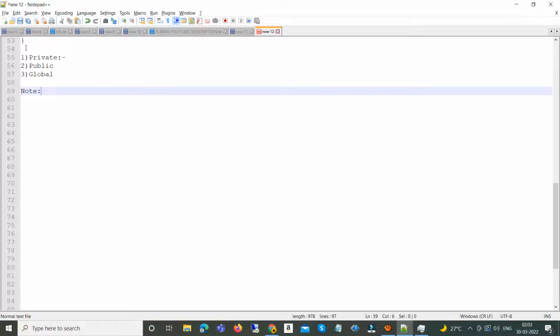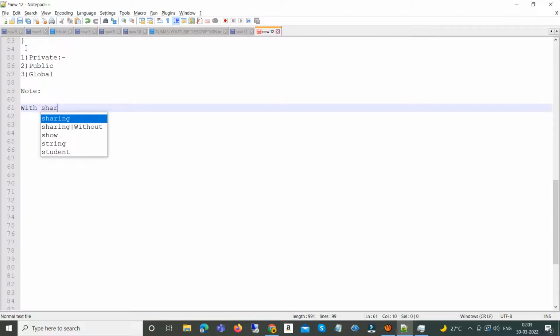Then again we have with sharing. If you declare a class with sharing, then sharing rules given to the current user will be taken into consideration, and users can access and perform operations based on the permissions given to them on objects and fields, field level security, and sharing rules. Those who are good at admin will know this.